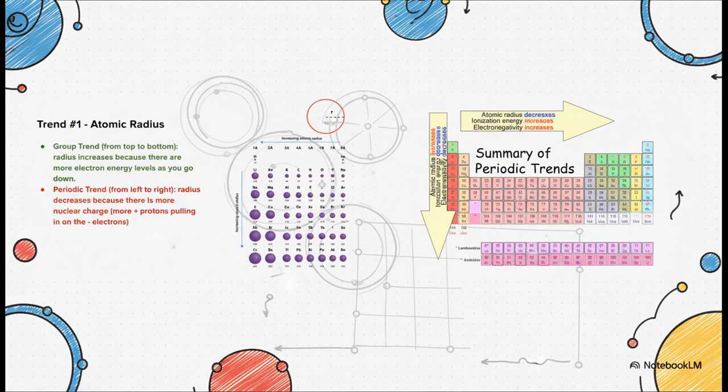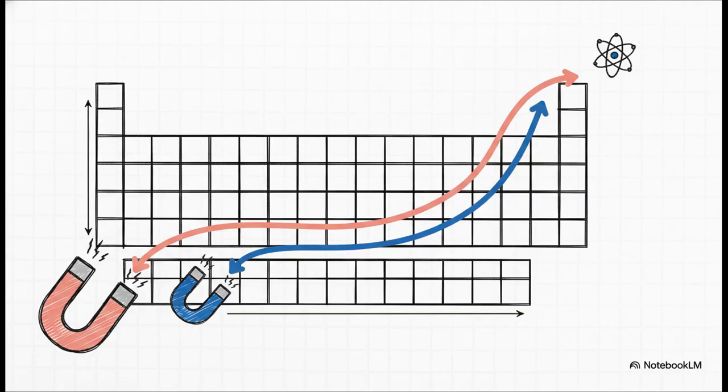And size is just one of many things the table tells us at a glance. What this means is you can basically read the table like a map. You want to find the biggest atom? Just head to the bottom left corner. You want to find the element that's the absolute best at ripping electrons away from other atoms? Head to the top right. The answers are literally built into the layout. It's an incredible piece of design.